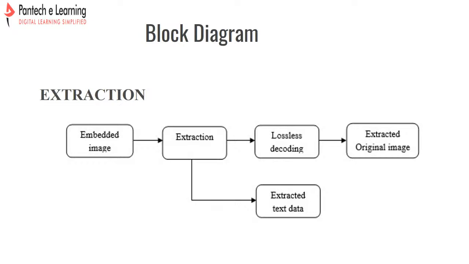Therefore, after that performance analysis, one image will be recreated in the same way, and that image we will be feeding into the receiver part. From that the data will be extracted, and at the same time the lossless decoding will also be calculated. So we will be able to see the data which is hidden inside that image.